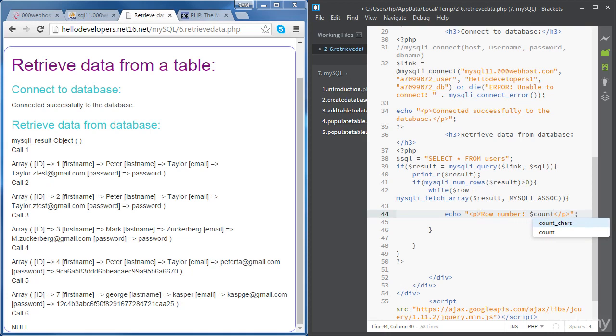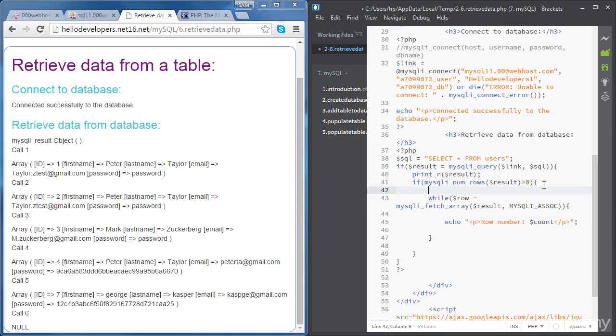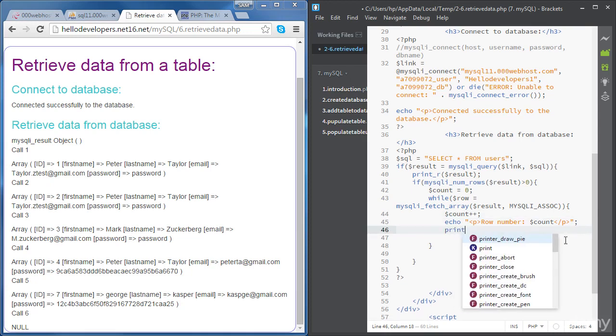We're going to set it to 0 before starting the while loop, and every time we go inside the loop, we are going to increment our count variable by 1. Then after the paragraph, we're going to print our row using the print_r function.